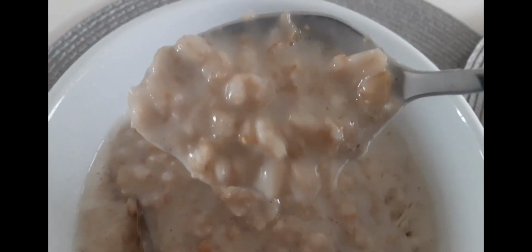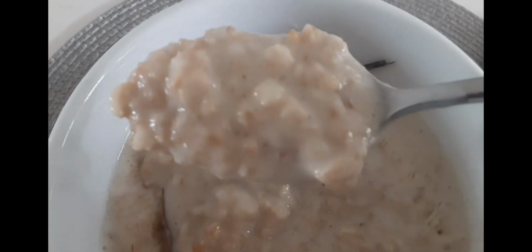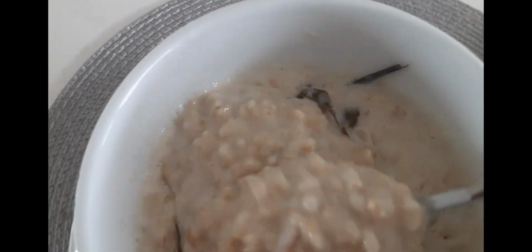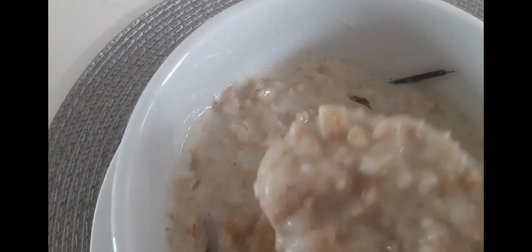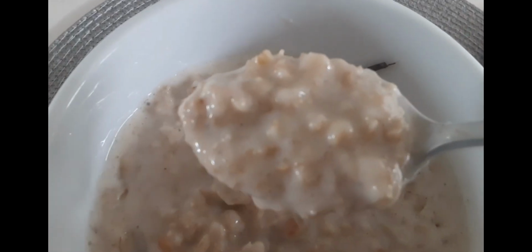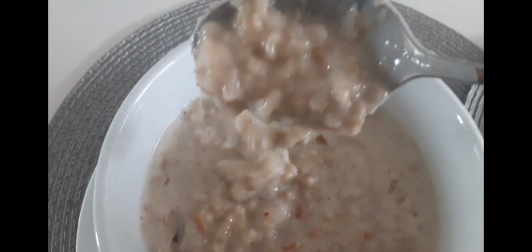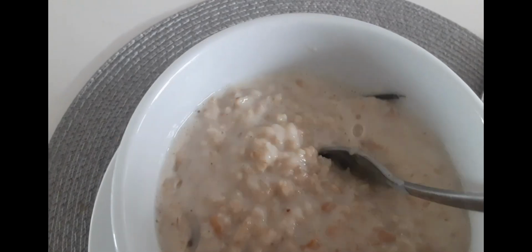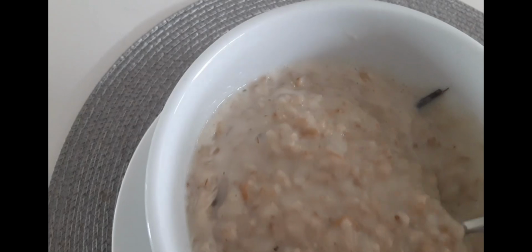This is one of my favorite porridge. My grandmother taught me how to do this porridge. And I am telling you that this is one of my favorites. It is creamy, it is delicious, and very appetizing. This is how we do the Jamaican oats porridge, my people. Wow.